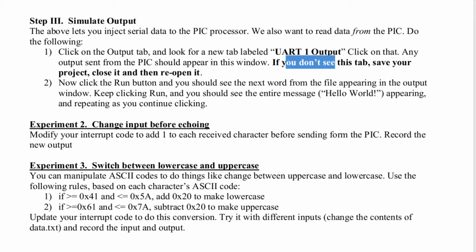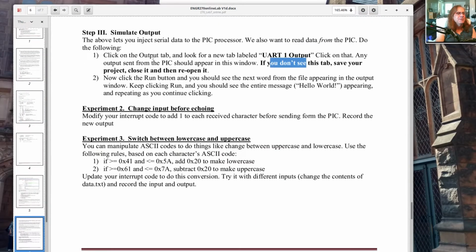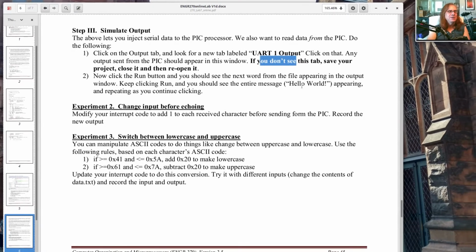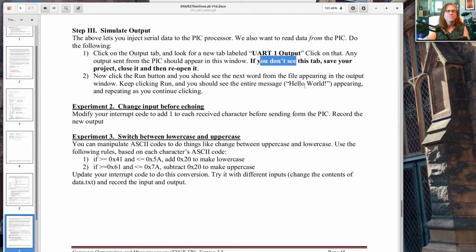And then 2 experiments you get to modify the code for. So experiment 2, you're going to do the same thing as experiment 1, but change the code so that after it reads a character, it adds 1 to the ASCII value before it sends it out. And if you run this, then in your output, instead of seeing HELLO, you should see IFMMP. Right, so it'll add 1 to each character. So that shows you know where to get into the code, where the characters that you're reading are actually being loaded into a register, and where you're actually choosing what to send out to the register.